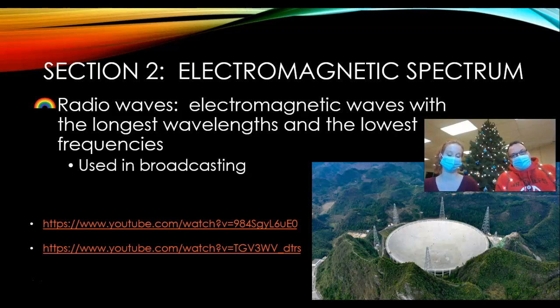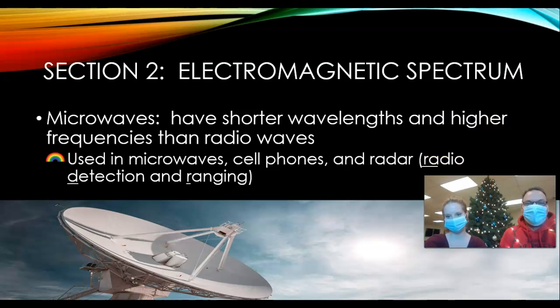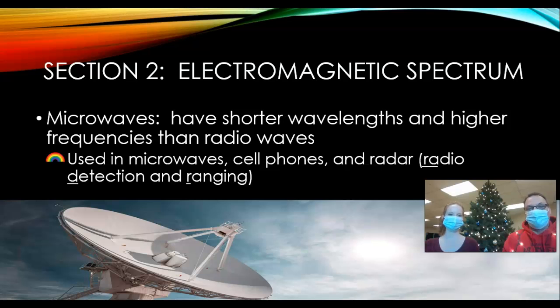Would not surprise me. But that looks familiar anyway. The next layer up are the microwaves. A lot of you have used a microwave, and yes, it uses microwaves in order to stimulate the particles inside your food to make them feel hot. These have shorter wavelengths and higher frequencies than radio waves, and they are used also in cell phones and radar.